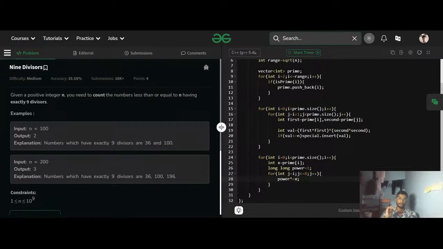I multiplied it to the power 8. Now what? If this power is smaller than equal to n, if this is the case, then only insert this into our answer. Special dot insert power.